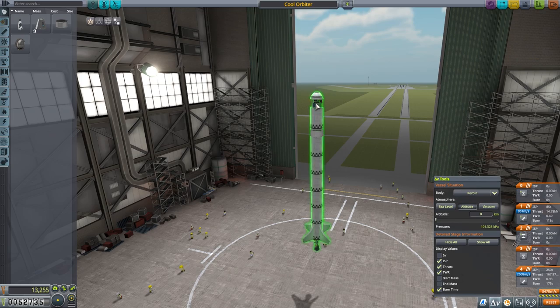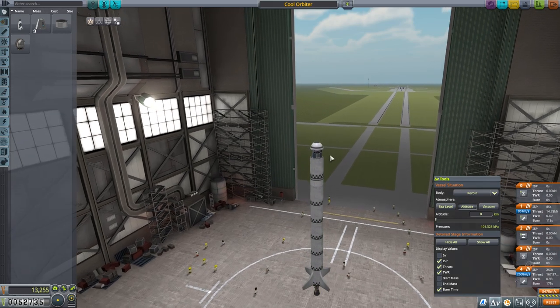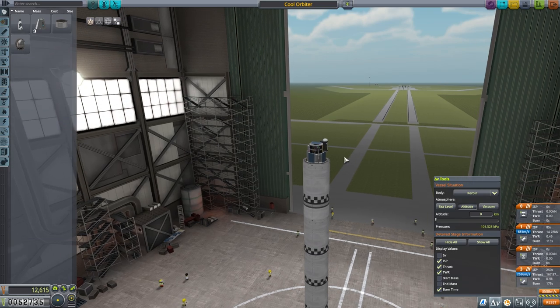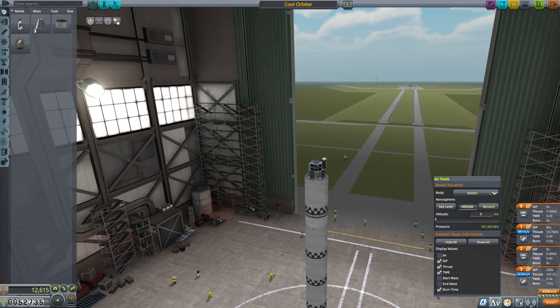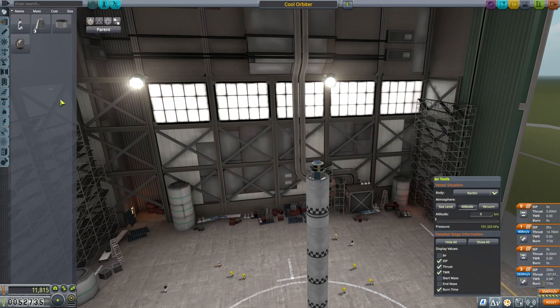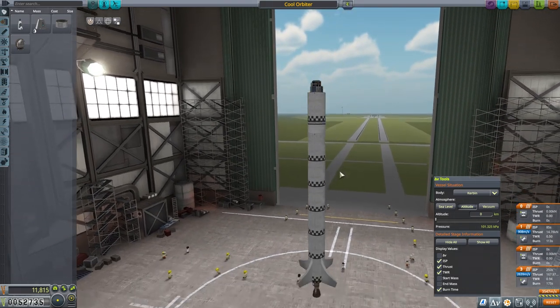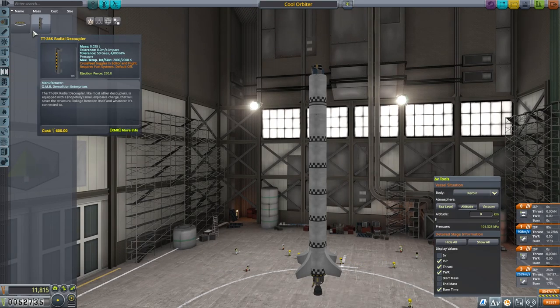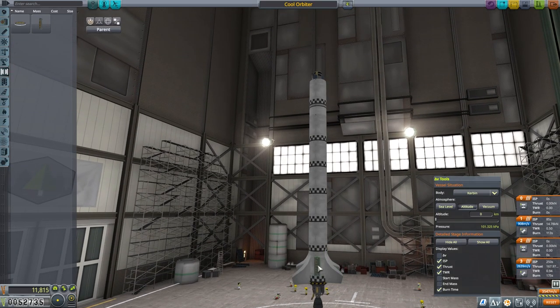Or I could take off some solar panels. Or I could just take off the air resistance. Yeah, that's going to work. And let's take off our goo, because we don't care about the goo. Okay, now we're going to try to stick some stuff on here. Some solid rocket boosters to help us out.